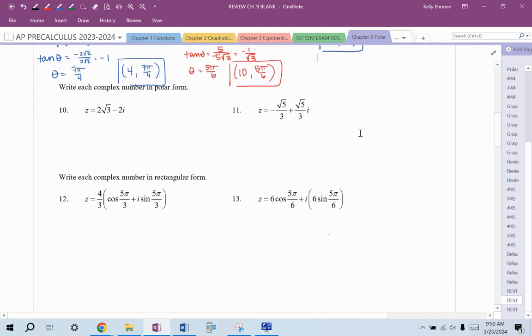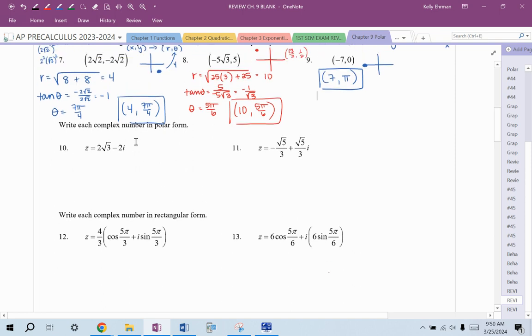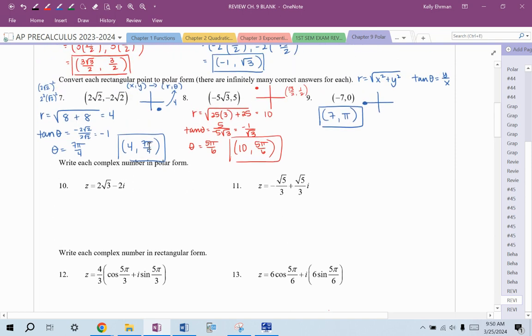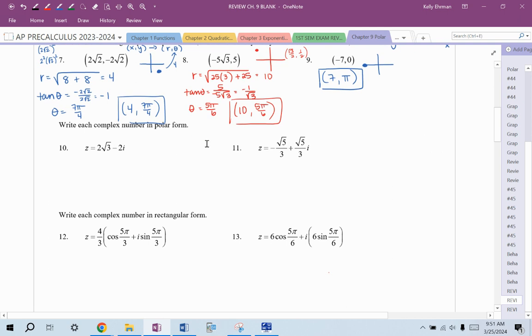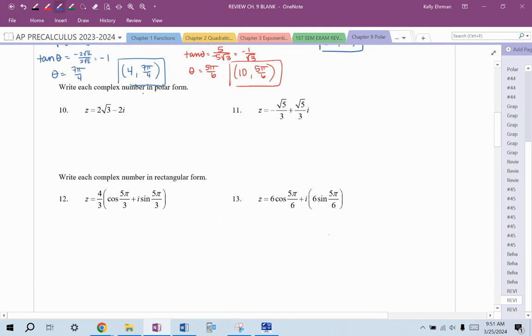All right, now when we had this quiz, a few of you kind of forgot what the correct form of a complex number should look like. So when I said write each complex number in polar form, some of you still wrote them as polar points. So you had the correct number for r and you had the correct number for theta. You just wrote the number in the wrong form. So the nice thing about these is if you forget what a complex number in polar form looks like, just take a look at the next section. Here's a complex number in polar form. It's right there. It should look ugly like this.